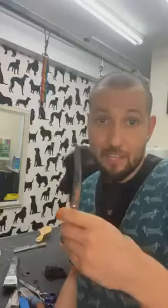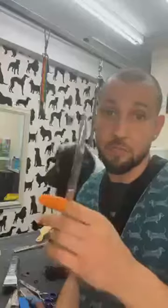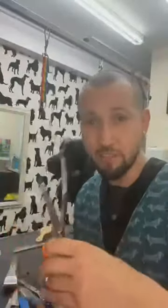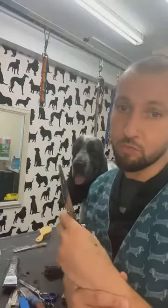Yeah, I have a very expensive scissor that I never use, different brands. So again, it's preference. If you want to buy a scissor, go and try it. Feel it in your hand, work with it a little bit. For me personally, the lighter it is, the better, because I don't like to work with heavy scissors, because I have a heavy hand also. So I don't want to destroy my hand, you know.